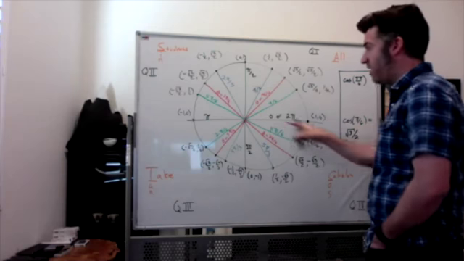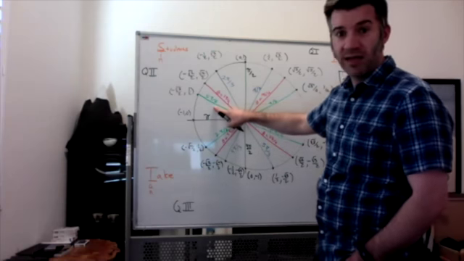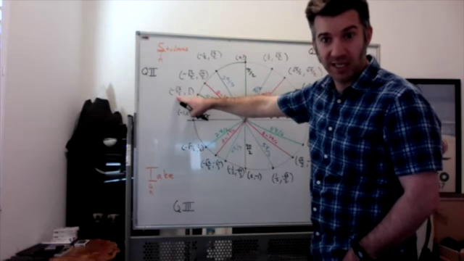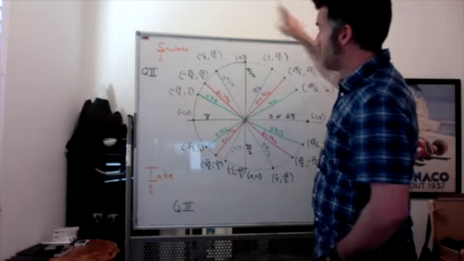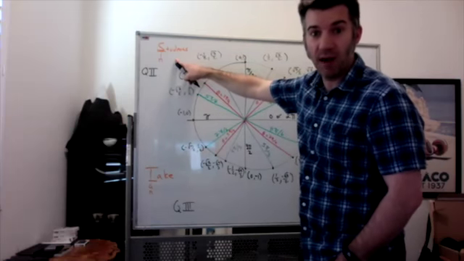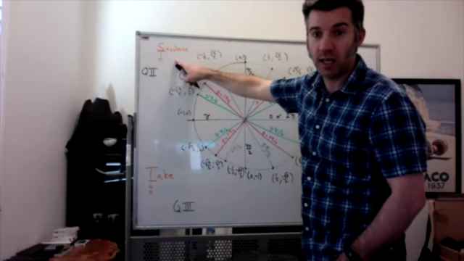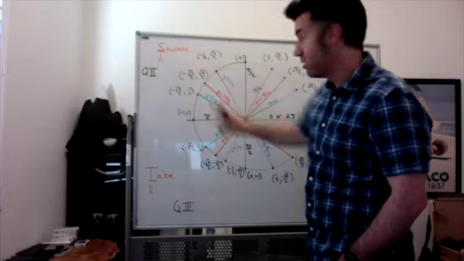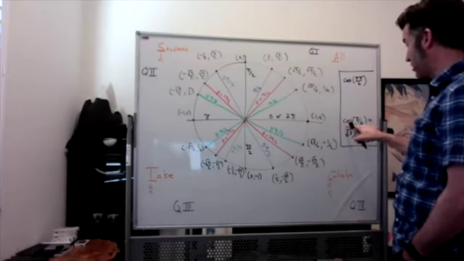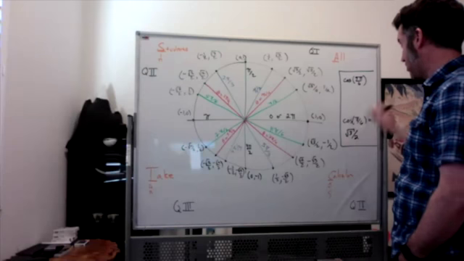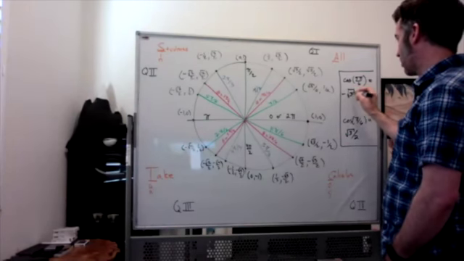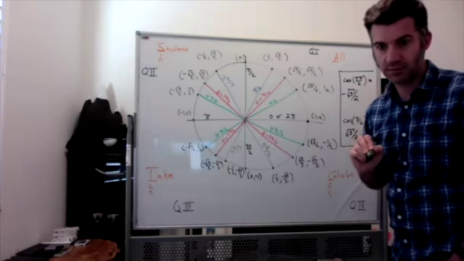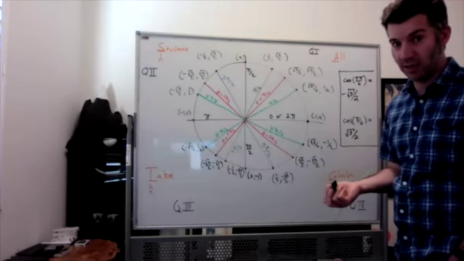And look, for 5 pi over 6, the x coordinate is the same, if you can see it, but it's negative, which makes sense because in the second quadrant where sine is positive, the other two, cosine and tangent, are negative. So if cosine of pi over 6 is the square root of 3 over 2, cosine of 5 pi over 6 is the negative square root of 3 over 2. And that's kind of the whole idea, right?